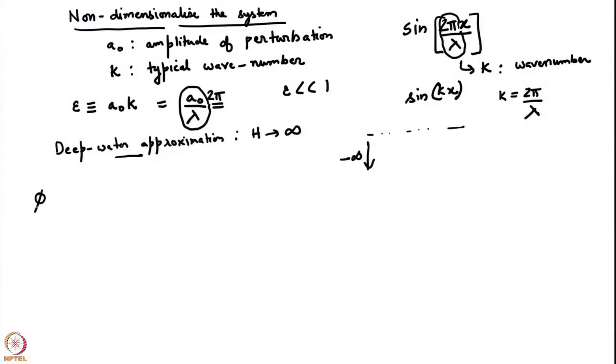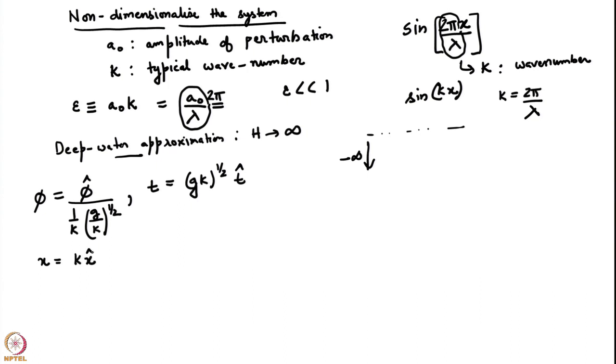So, we have to non-dimensionalize velocity potential. Velocity potential has the dimensions of length square by time. So, I have constructed a scale: phi hat is 1 by k times (g by k) to the power half. How these scales are arrived at, you can think about later when you calculate the dispersion relation, then it will become clear how we got these scales. Right now, we are choosing something based on the physical parameters of the problem. We are scaling all lengths by the wave number k, a typical wave number that we will introduce in our system. You can use k or k naught.